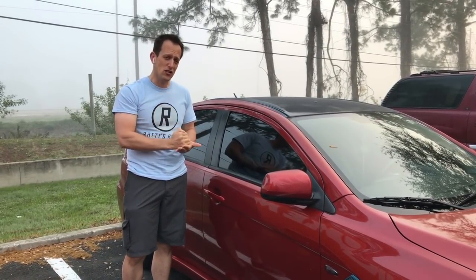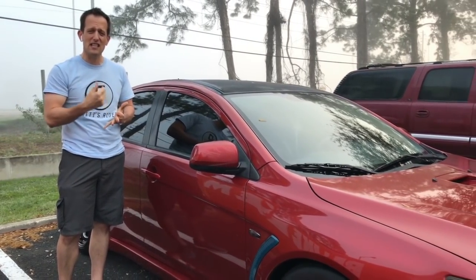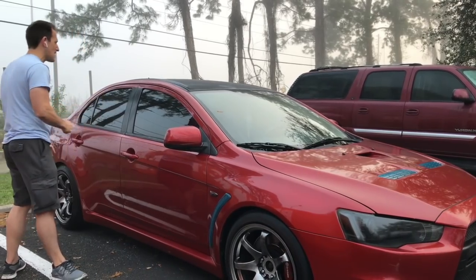You could, back in 2008, get the MR edition, but that came with a dual clutch setup. And you know me, I'm not really big into the dual clutch setup. I like it when I see a traditional manual, and I'm glad to see that other people do and other companies are sticking with it. Let's go ahead and take a look at the back.